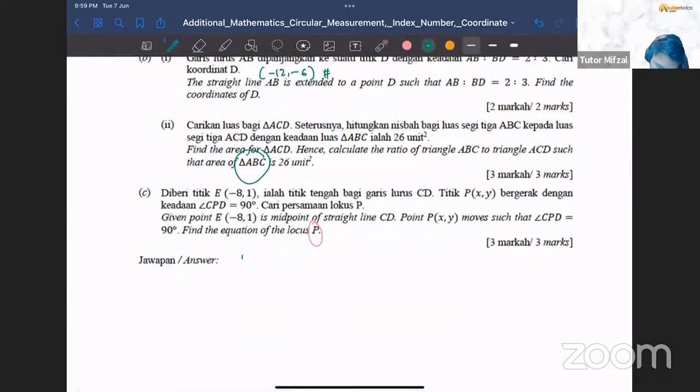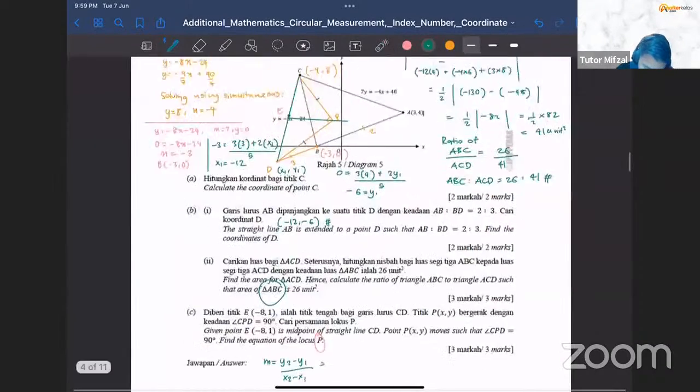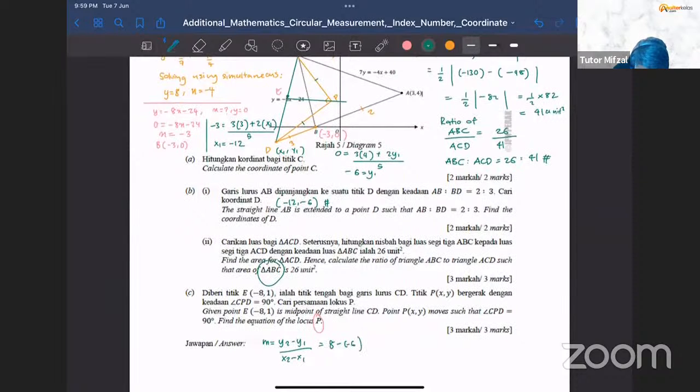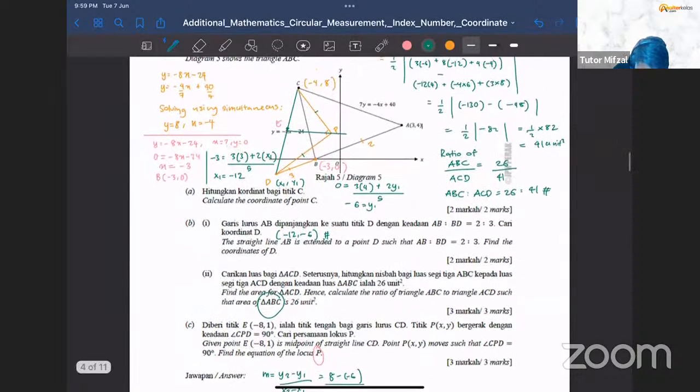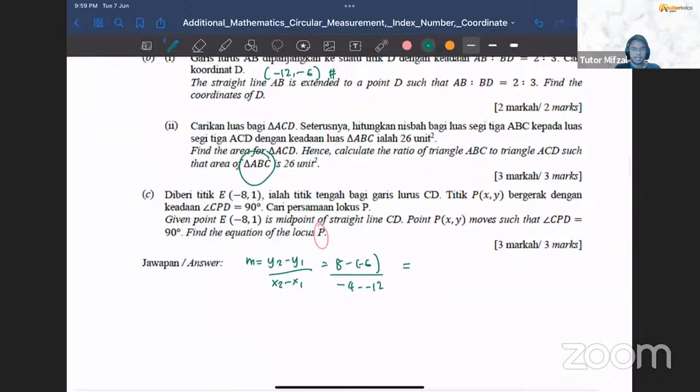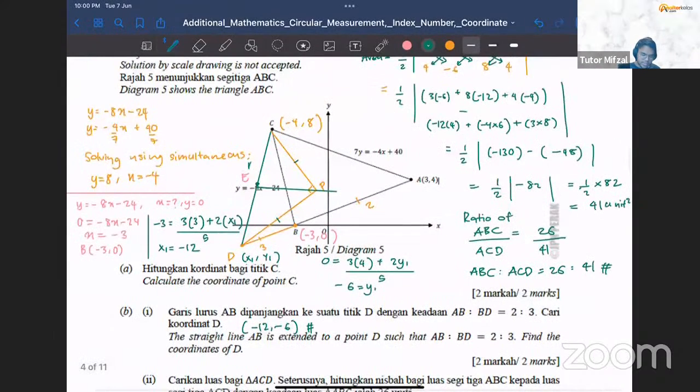So sekarang kita nak cari dulu gradient of CD. CD is just Y2 minus Y1 over X2 minus X1 kan kat sini. So Y2 kita would be 8 minus with, what's D again? I think D is 8 minus negative 6 divided by negative 4 minus with negative 12. Betul tak? So sekarang ni kita kira dulu everything. 8 plus 6 divided by negative 4 plus 12, you should get 7 over 4. Dah cari M1. So you dah tahu what is the gradient over here.